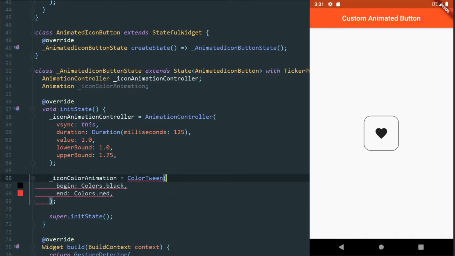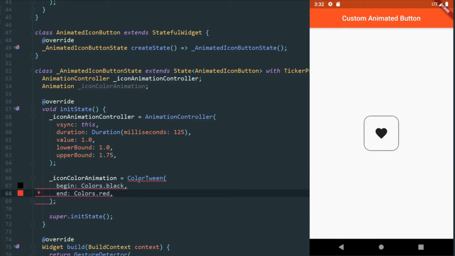So this is already showing us an error here on our Android Studio. I'll explain why, but before then, color tween, as the name indicates, and we can look at the documentation as well, will basically just create the whole animation for us, a lot less work for us, and it's going to shift between two different colors.